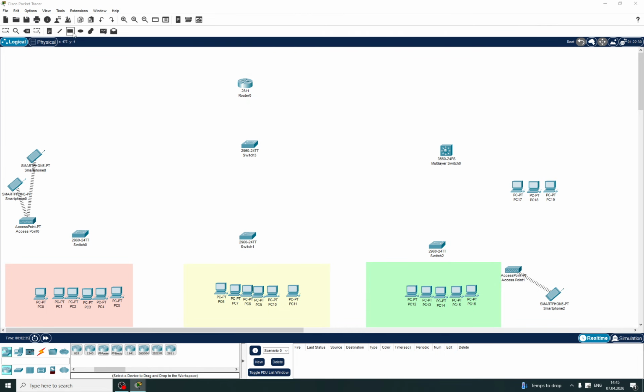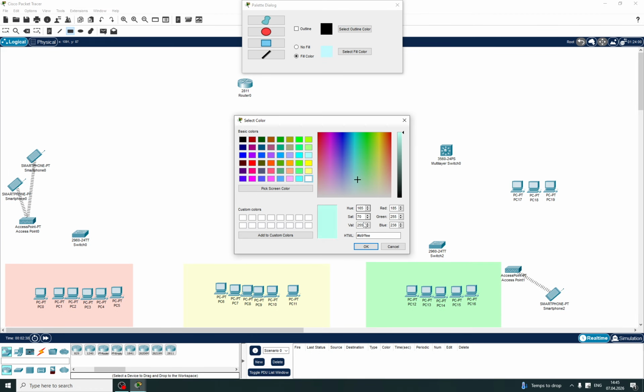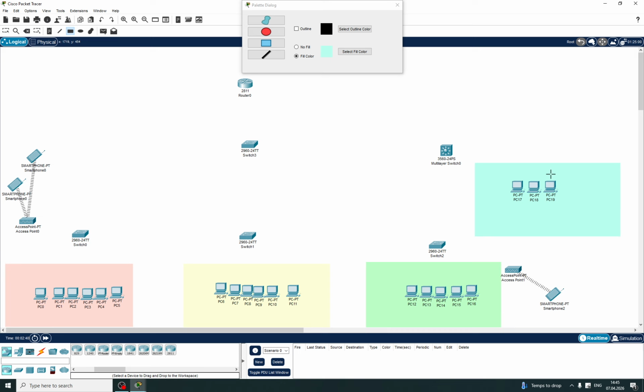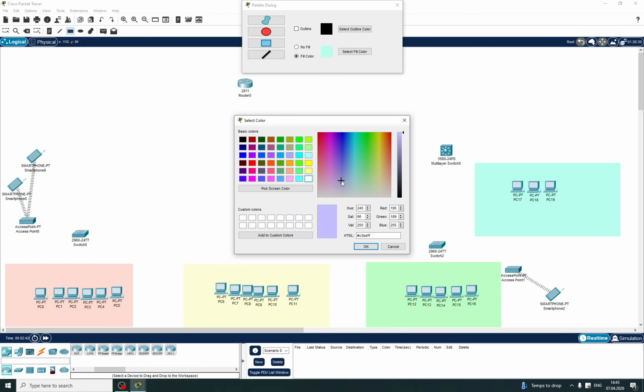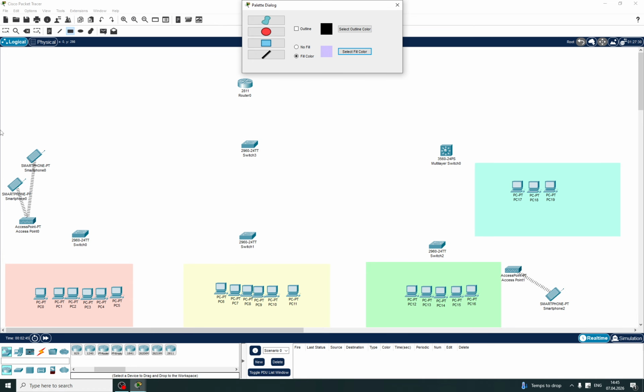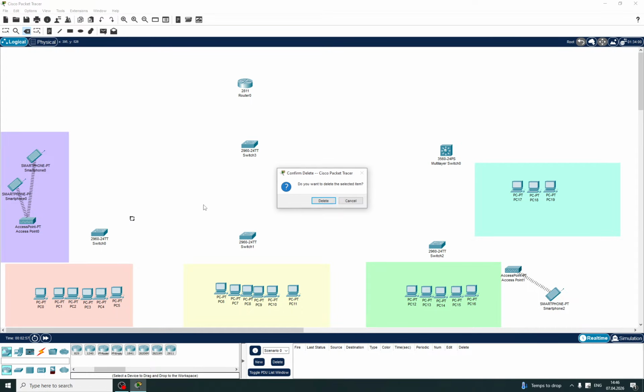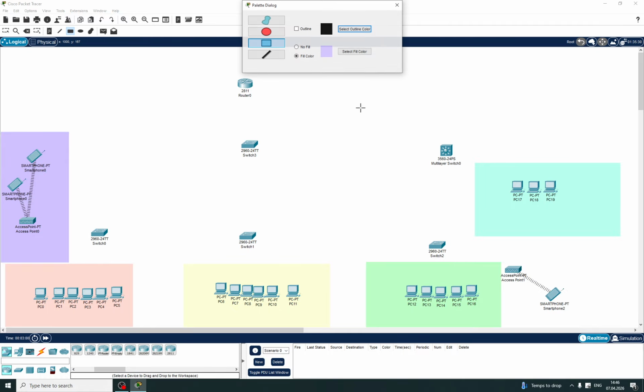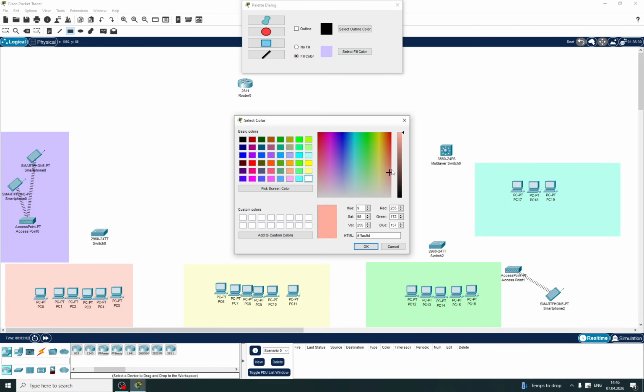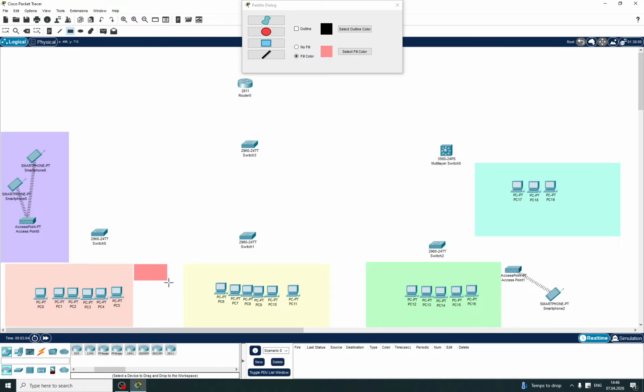Whoops. And the last one should be for VLAN 50. Like this. Looking pretty good. And the last one will be for the voice VLAN. I will make it like this and this.